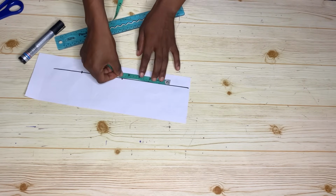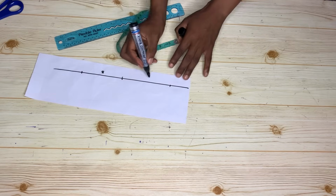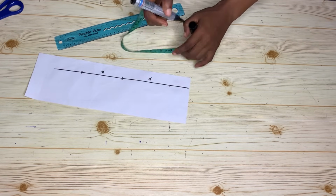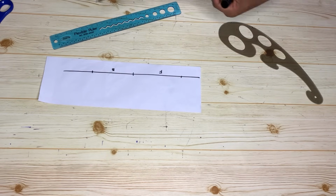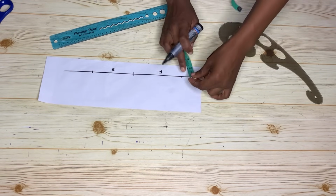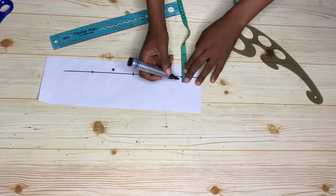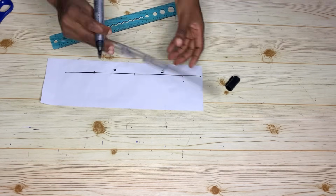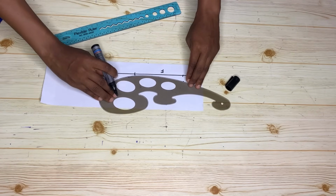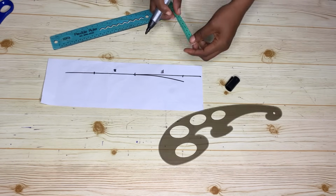And what I'm going to do is make a point just like I did for the other side. So I'll label this area front. So now the next thing I want to do is from this point here at the front, you're going to go up by 1 inch or about 0.7 inches. So when you've done that, make a point and connect from that point, make a slant to meet the point in the middle, just like I did here.